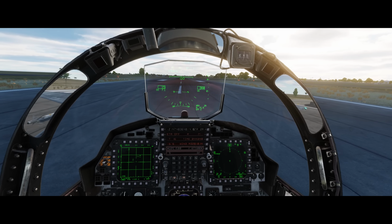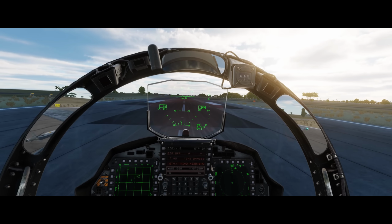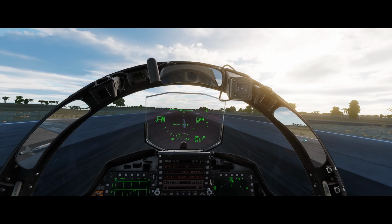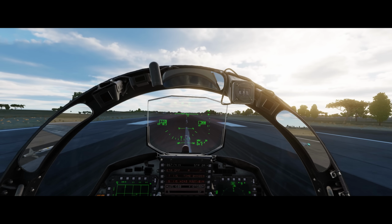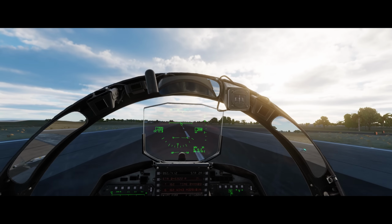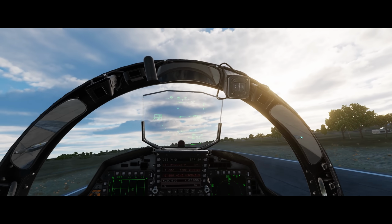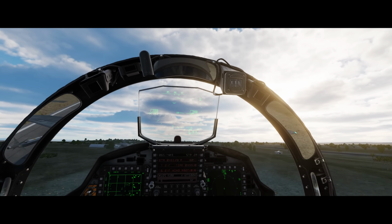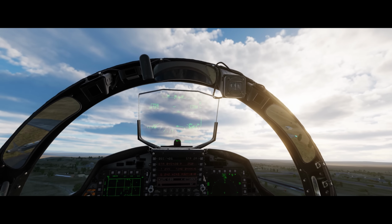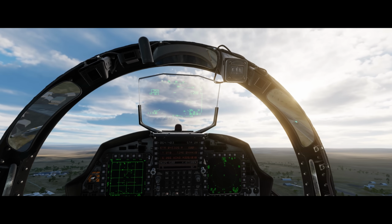I mean, you've got 30,000 pounds of fuel, around a top weight of about 83,000 pounds. Whether you could launch from the ground with that, depending on the temperature and stuff like that, and the length of the runway, is another matter. But nonetheless, it is absolutely amazing how much ordnance this can carry. It is a big plane, and that is well more than most of the other aircraft that we have in the game currently can carry. Certainly more than the F-16, certainly more than the F-18.